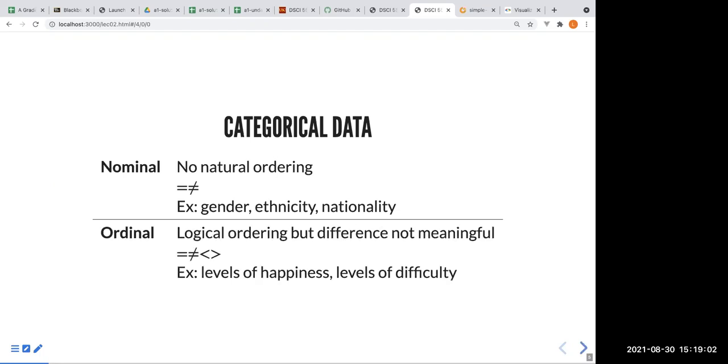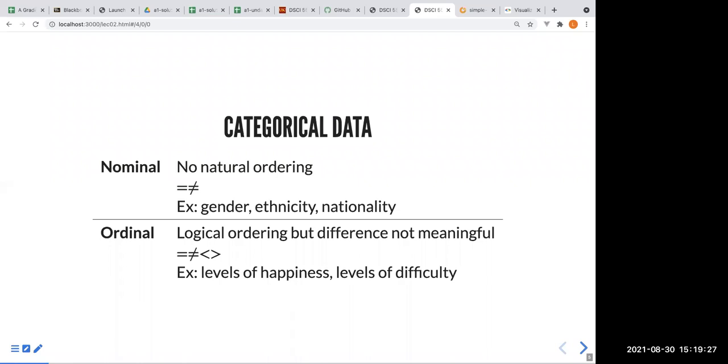In some cases, there is some type of ordering that is useful to attach to categorical data. You might have seen at the airport now that it's popular, you have these displays with smiley faces that ask you how they're doing.